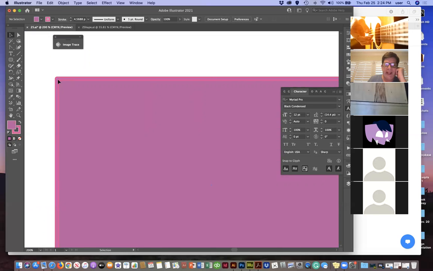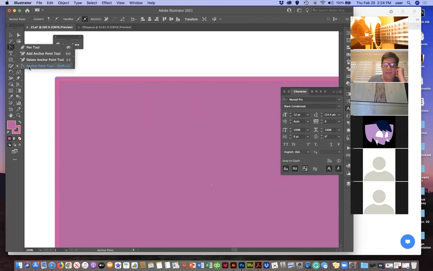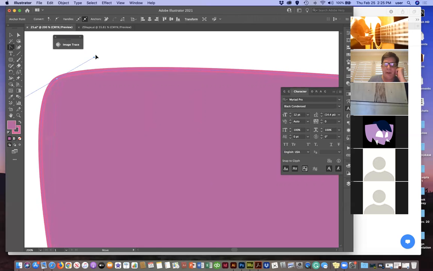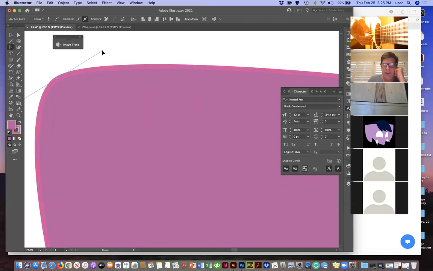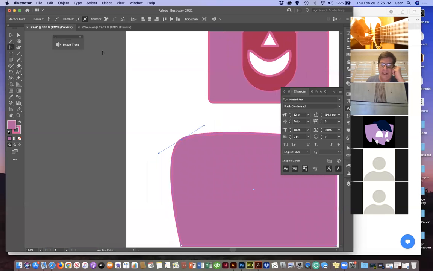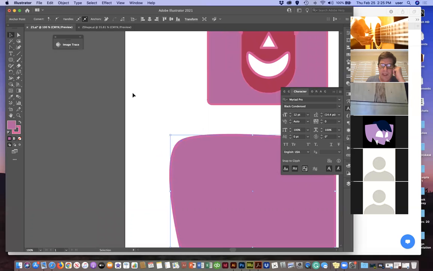With that, if I didn't have an anchor here, you see there's no Bezier curve, right? There's no handles when I click on the corner, right? Because it's square. If I select it with the anchor point tool, I can click and drag a little bit, and you see it builds in a Bezier curve. It makes it round. Okay, so it basically converts a pure corner into a Bezier curve where you can actually shape it. And I only did it for that one corner because that's all I selected.